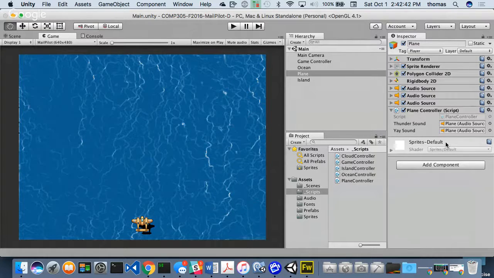The other way of doing it is to create an enum. That's the third way or fourth way of doing it. So people who know what an enum is, right? Enumeration, right? And the enumeration has the names of the objects you want, yay, thunder, and so on. And then you use the array, but you use the enumeration. The array is going to be the index 0, 1, 2, 3. You just put in there instead of 0, 1, 2, 3, put in engine, yay, thunder, and then it plays those sounds. But again, it's all about programming style, depending on what you want to do.